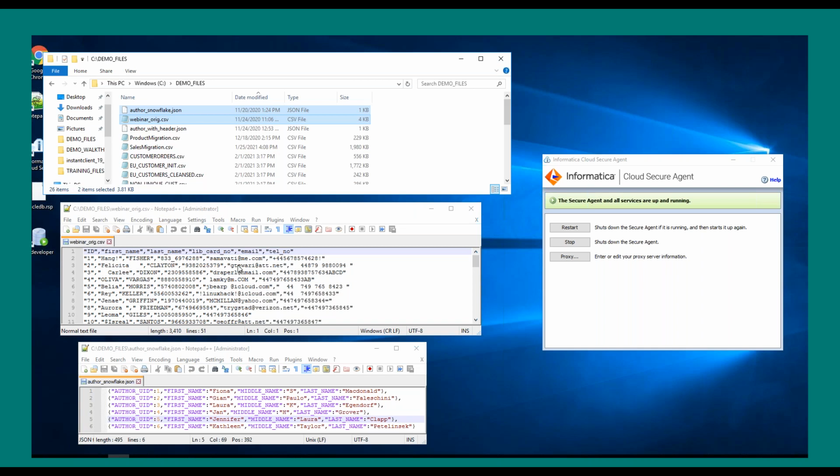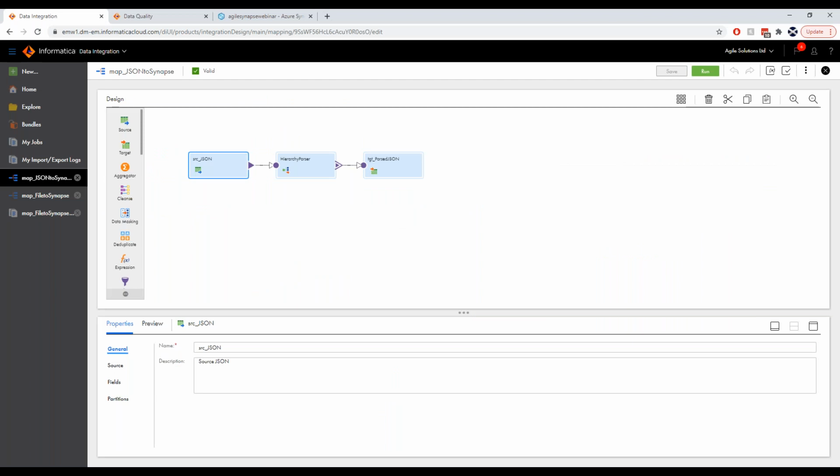We've got email addresses that could potentially have incorrect formats or special characters that are not valid in an email address, and then something similar for the telephone numbers. Telephone numbers can be input into a system in a number of ways, so we would want to see a common format across those. Within Informatica, we can handle these in a few ways.